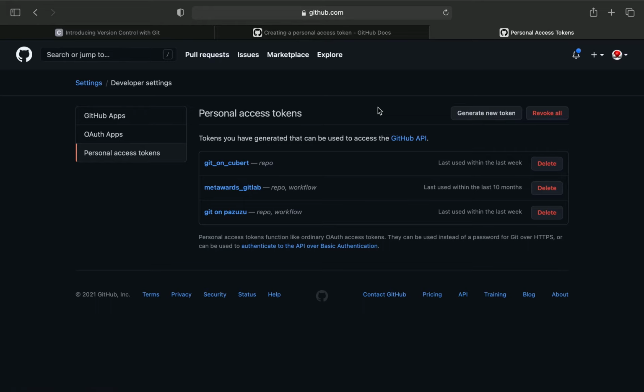You will have to make sure you save that one-time password, and you would use that password with your Git username instead of your normal Git password. Again, you only need to do this if you have multi-factor authentication turned on.